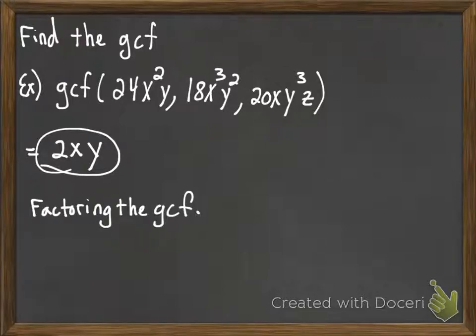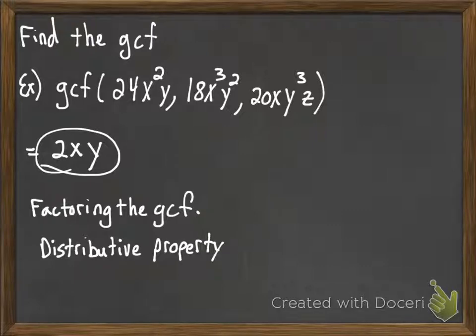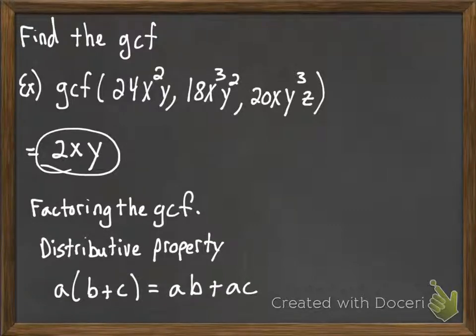We now begin to get ready to talk about factoring the GCF. To factor the GCF, the key is understanding a very important property of numbers that you'll hear me talk about many, many times throughout this semester, and that is the distributive property. The distributive property simply states that if you have a multiplication problem alongside an addition problem, then the multiplication can distribute over the addition problem. It also can be taken in reverse.